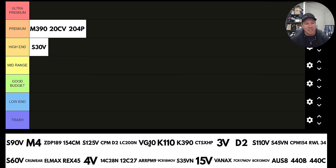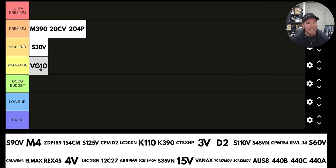Let's do VG10. We're going to put VG10 in mid-range. I think it's a good mid-range blade steel. We do see VG10 sometimes in custom knives, right? But again, refer to that example that I used at the beginning.